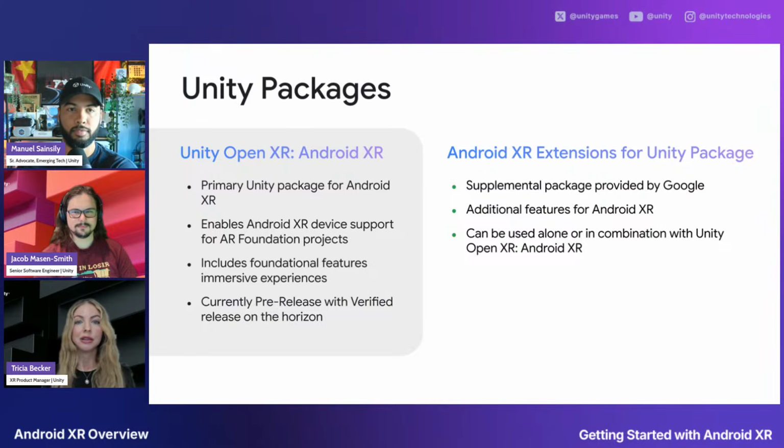Google's very eager to introduce new features and think through cutting edge features, and we're eager to support those as well. So you have these two robust packages. You can use them separately or in combination with each other. But you have a lot of opportunity for going beyond those foundational features with some of the new things that are getting introduced.